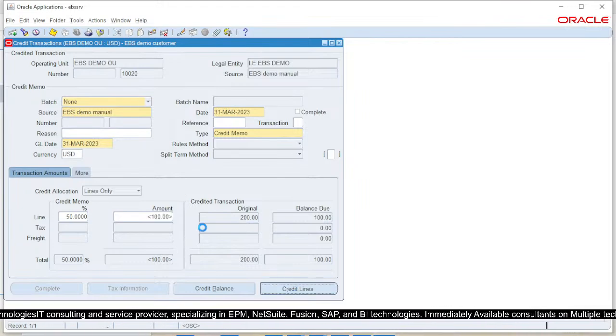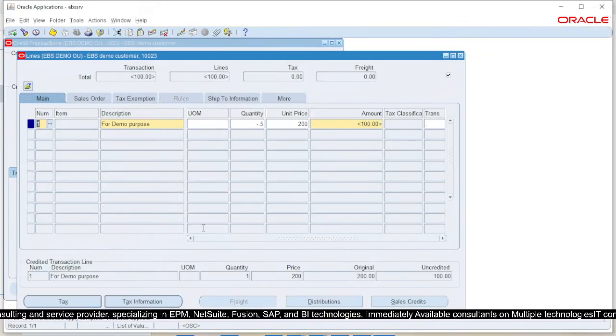Now go to credit lines. You can see here all the information is coming. Why is it giving all the information like this demo purpose and all? Because it is fetching the same from our original transaction, that is transaction number 10020. Fine.